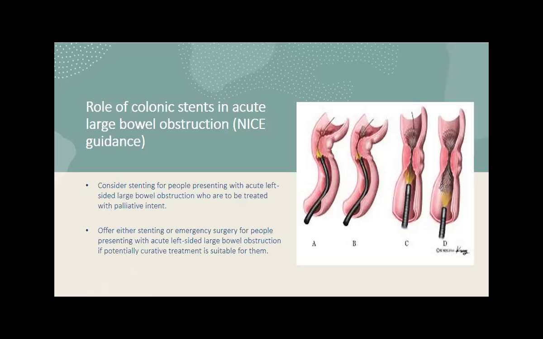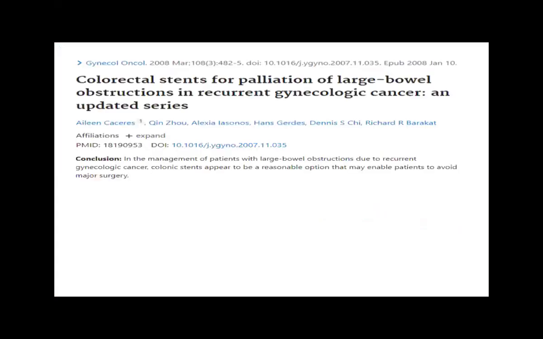When to put the stent? The NICE guidance would say that it's better on the left side because it's more difficult to put it in the right side. And I would say it's very difficult and very slippery if you put it in the lowest 7 or 8 centimeters. The stent will be slithering out from the anal canal shortly. So you need to put it on the left side, not in the low rectum and not on the right side. You can use it in acute obstruction, as a bridge or palliative treatment.